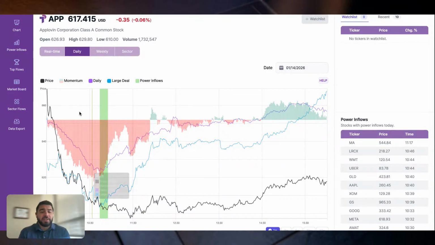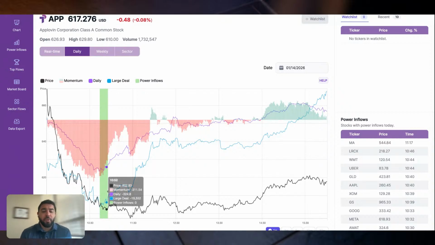If we look at this example a little bit deeper to see how it all ties together, the first thing I want you to notice is the stock price. You can see how it opened up, that black line there, started around 670 yesterday at the open. And you can see what a dip it was in the first hour and a half of trading, a steep decline, all the way down to around 600. By 11 o'clock a.m., it had dropped over 10% in just those first couple hours.